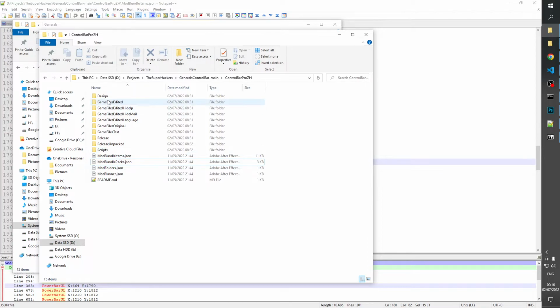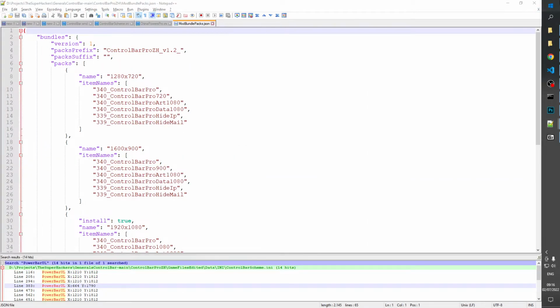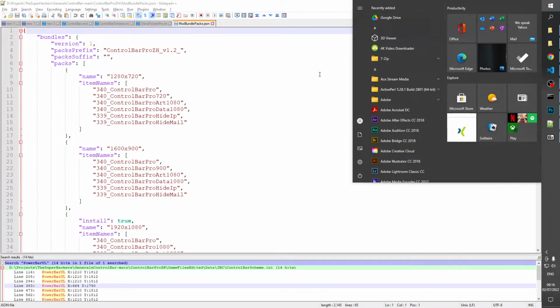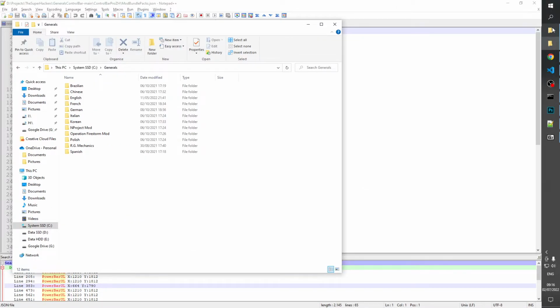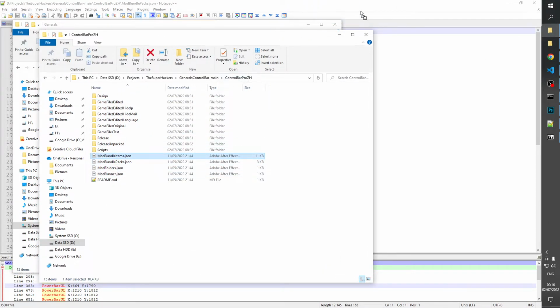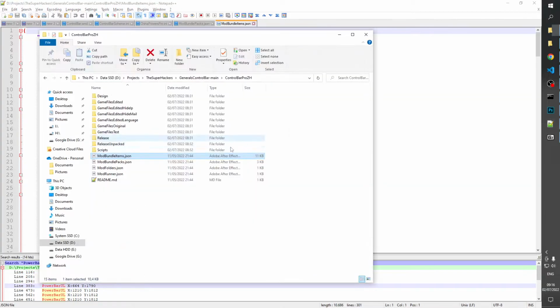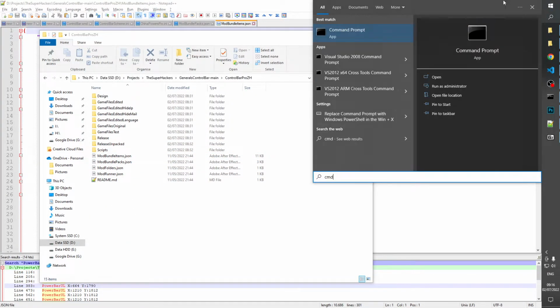Okay, so we looked at design, we looked at this. Okay, now let's look at scripts. Of course we want to test our changes. So what I like to do, I don't know what I just did there. I closed something. God damn it! Let's open it again. There we go. Yeah, you see I'm a little bit unorganized here.